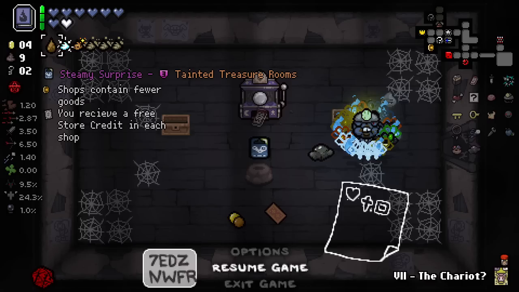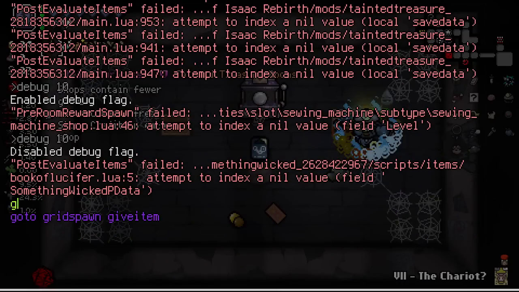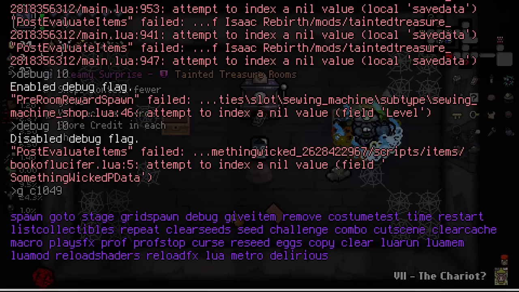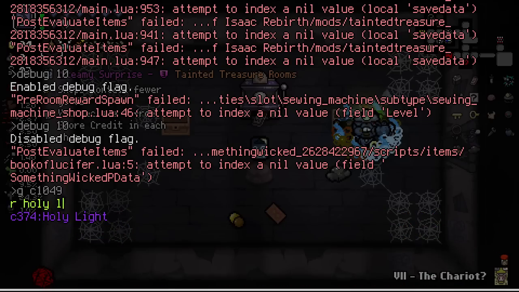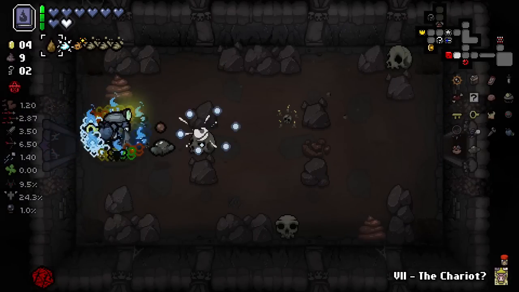Tainted Treasure Rooms. Tainted Treasure, here we go. Resources, I'm just looking in the files now because the description doesn't say. Collectibles. And Consecration is the item we're looking for. We want to go give con... C1049. And remove Holy Light. Okay, so now we've technically got the item we should have gotten.